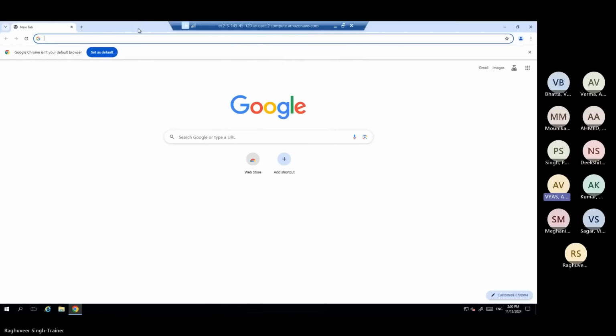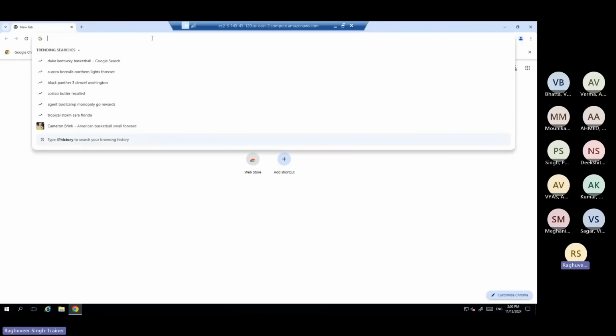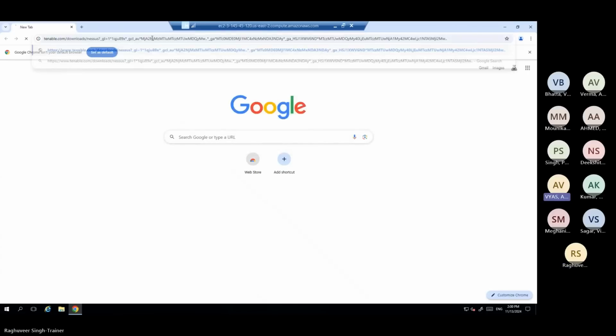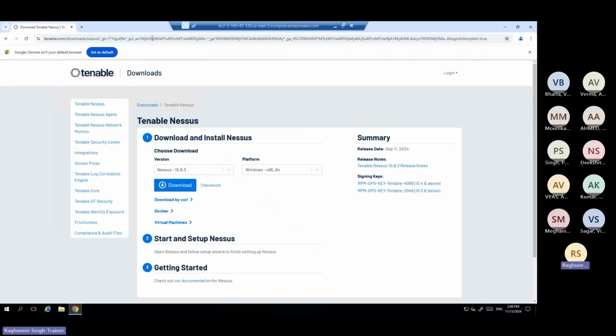The link which you have shared, Nessus, that I'm not able to install. No, now you need to paste that link in Chrome. Okay, first we need to download Chrome. You will not be able to do it from Internet Explorer because it's not a supported browser. So download that, disable the enhanced security of Internet Explorer from Server Manager, and then install Google Chrome. Then in Google Chrome, you can open this link. It will work perfectly fine.